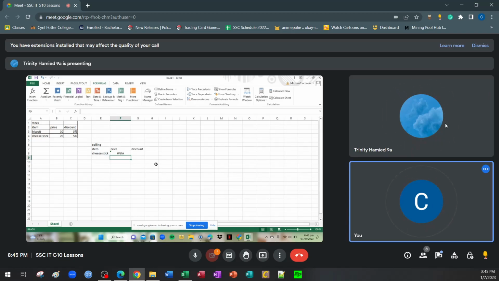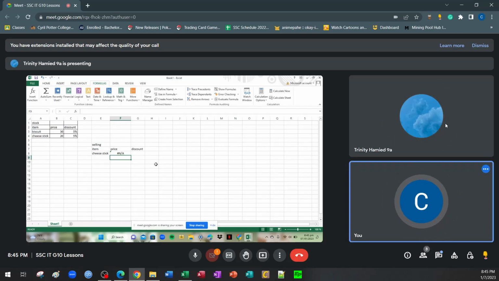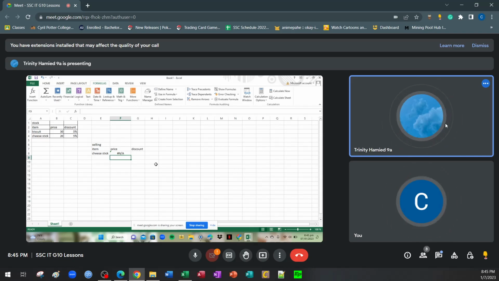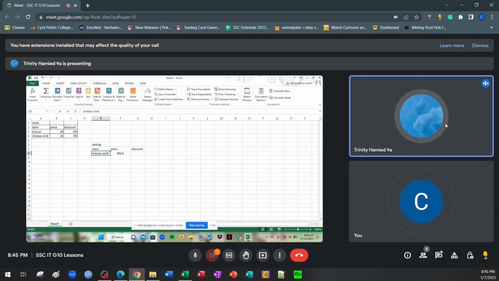Still not working. The only possibility is that cheese stick is spelled incorrectly. For some reason. Delete cheese stick and type in biscuit and see what happens. Open that in VLOOKUP.